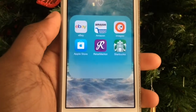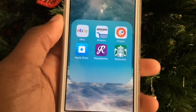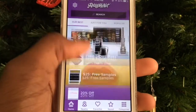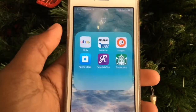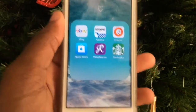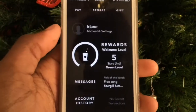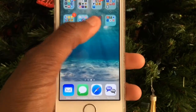In my shopping folder I have eBay, Amazon, Huluigoo, App Store, and RetailMeNot, which is really cool because it has coupons — my mom and I scan it when we go shopping to get discounts. I also have the Starbucks app because I'm going to Starbucks in a few weeks, so I'll put some money on it from PayPal and use it there.